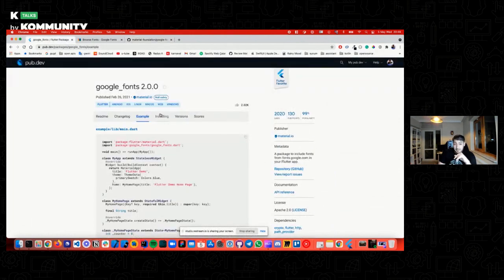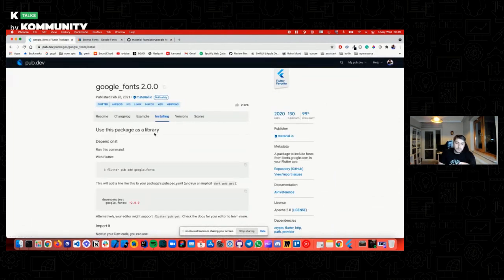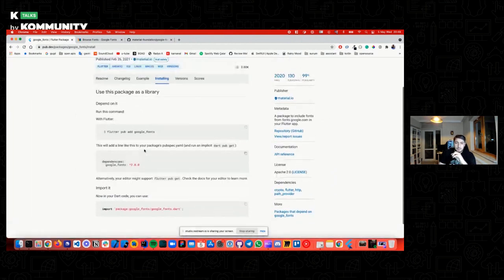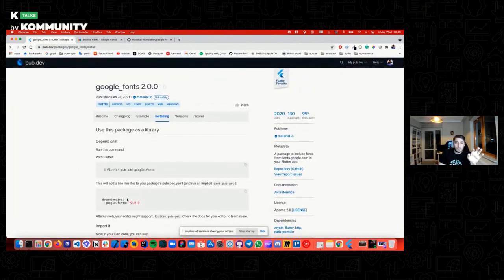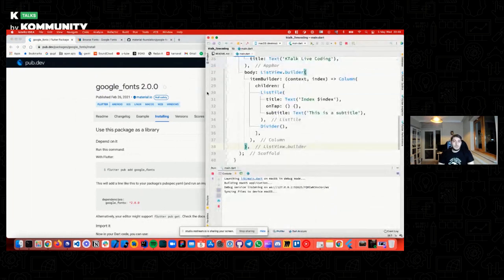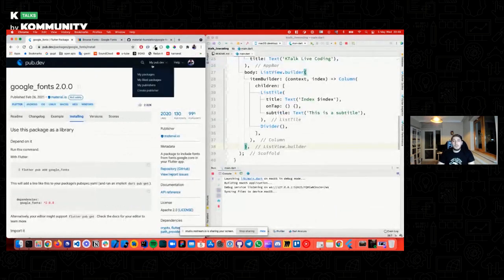And lastly, there's an installing part. It explains how you can install it, but long story short, you just need to copy the version and the name of it. Thankfully, they put a button here. You can click this button, and now it has copied whatever you need to your clipboard.